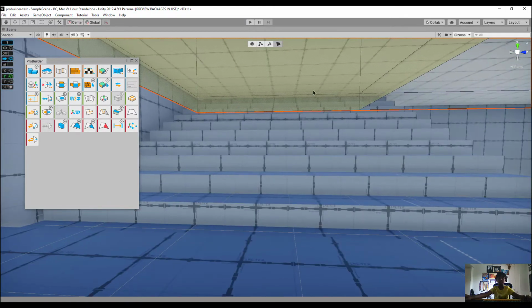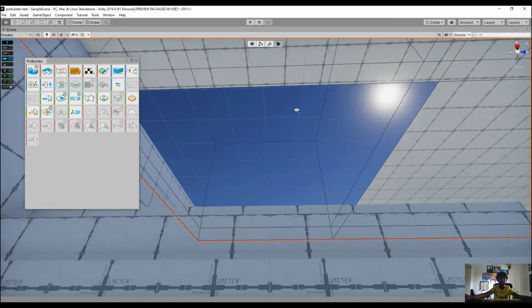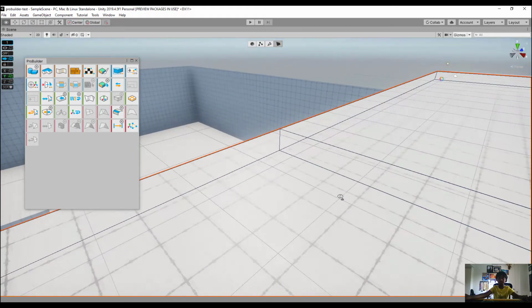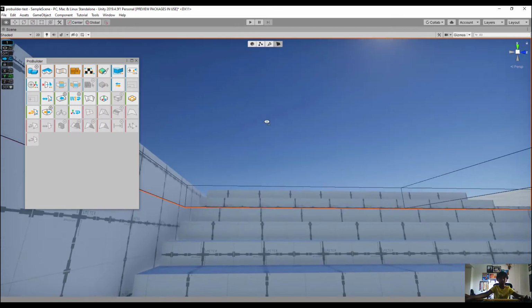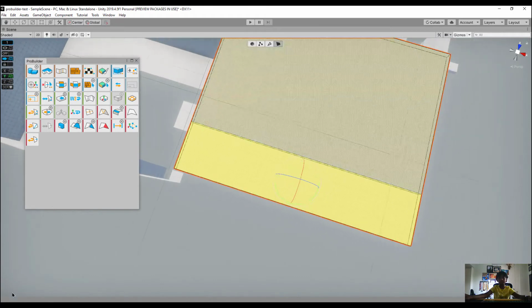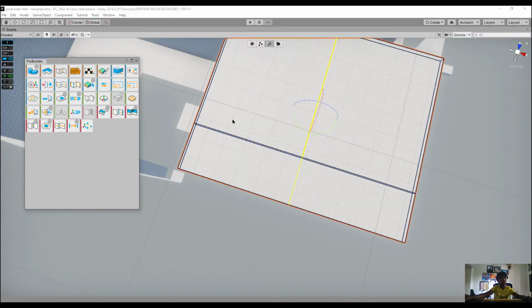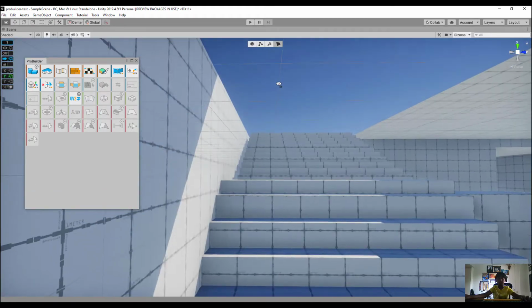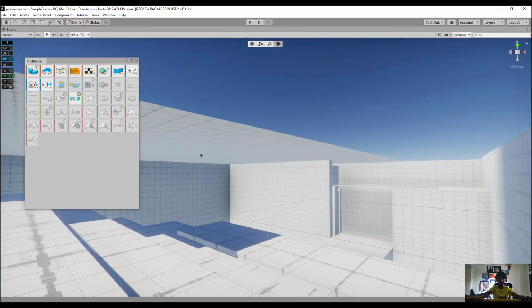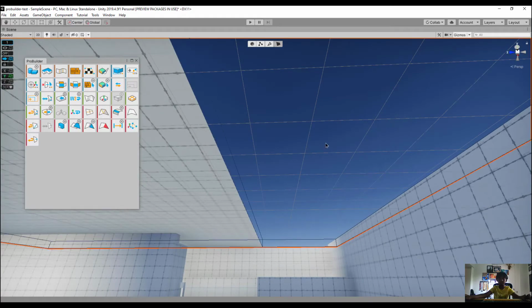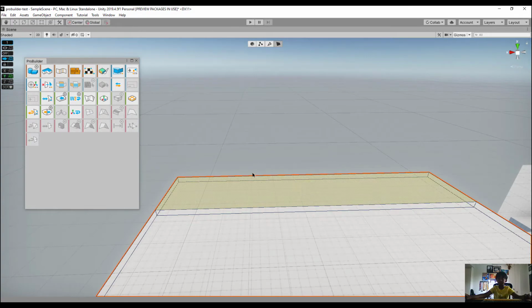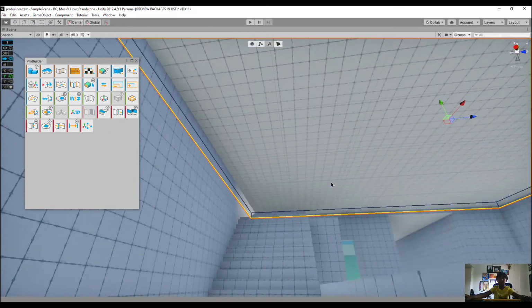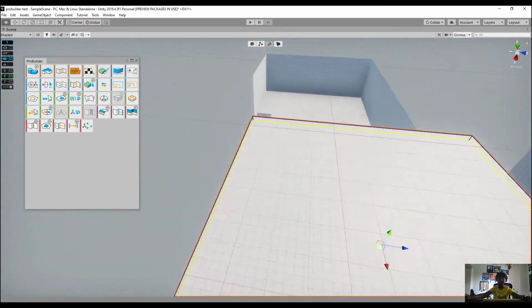Yeah, that's good. I think I'll just move the entire thing.